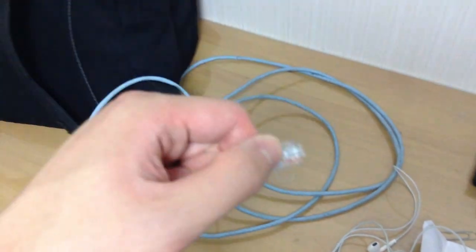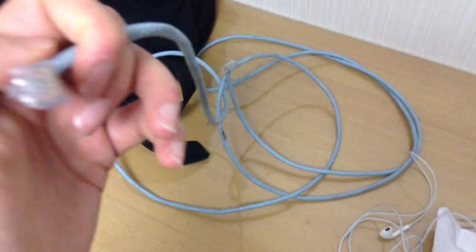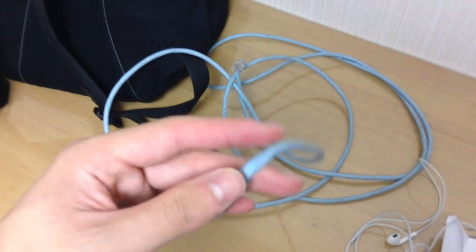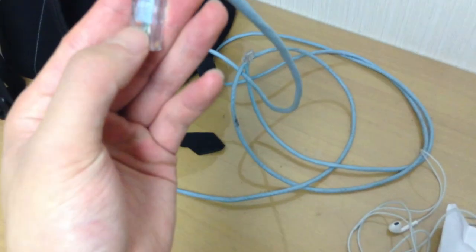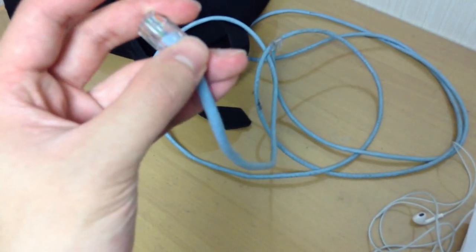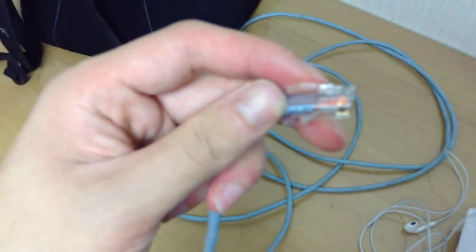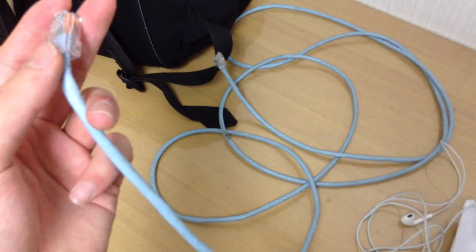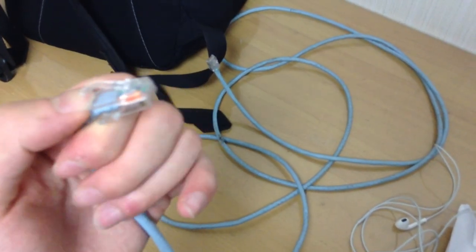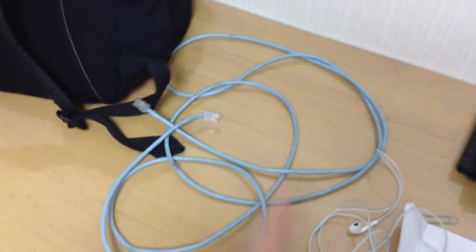I do have to warn you that the Ikebukuro dorm internet speed really, really sucks sometimes, because pretty much all the other dorm people are just sucking up the bandwidth. So you might not get an optimal speed when downloading something — just keep that in mind. Also, later on the landlord, Chin San, will ask you if you want Wi-Fi — you just sign your name and you can get Wi-Fi, but it's freakishly slow. If the Ethernet's down it just needs Wi-Fi and vice versa, and the problem is both connections kind of fail. This semester we went like two or three days without internet, so yeah, that kind of sucked.